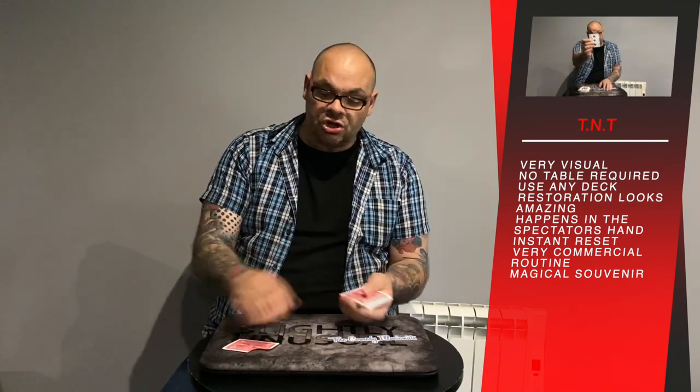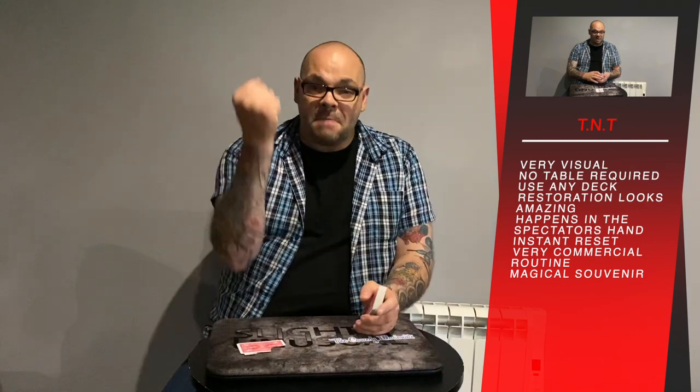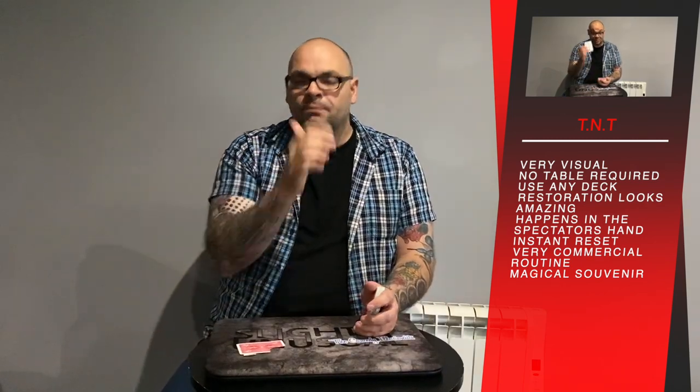You can go into it. As long as you've got this card in your pocket, you can go into it. You don't need a table. It's all done walk around. The magic happens in the spectator's hand.